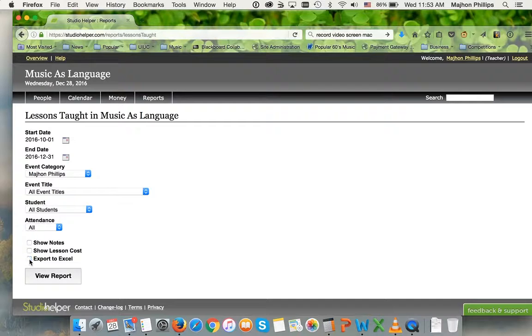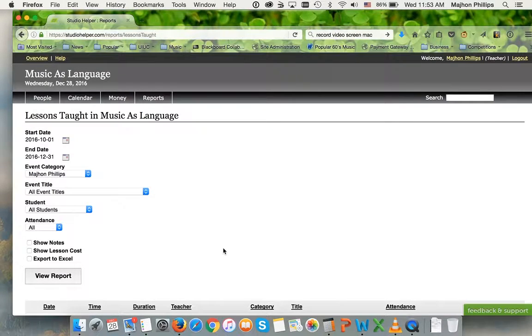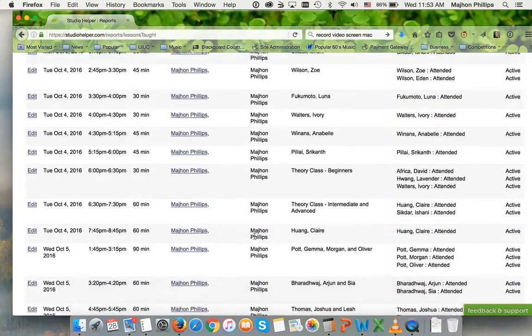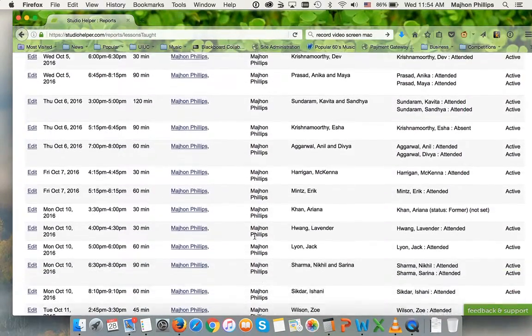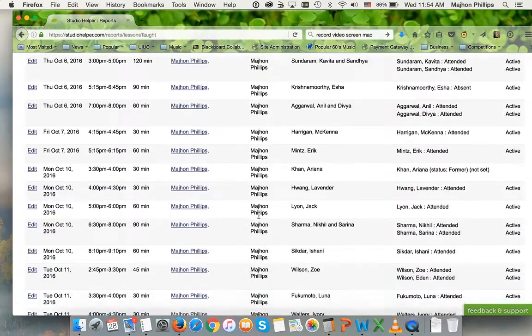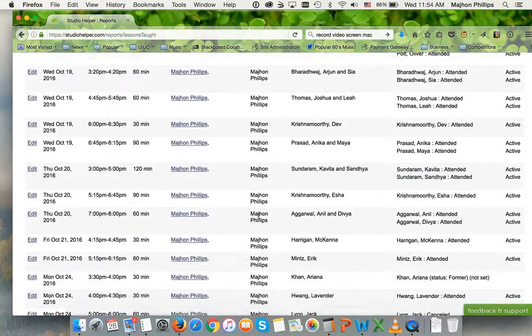You don't have to. For instance, if I don't do this and I just click run the report, it will run it and it will show it to me here in the browser. So if you don't have Excel, this is a good way to do it. The thing is for me is you can order things over here. For instance, if I click title, or maybe you can't. I thought that it would order it for you because that is something that I love to do in Excel, but that may not be the case.